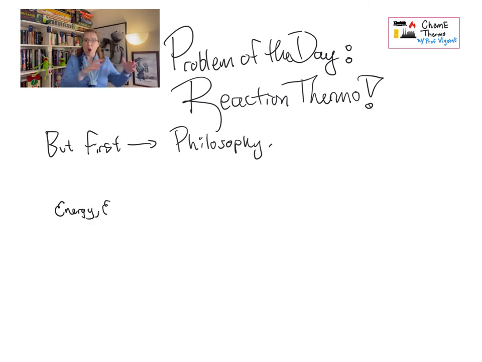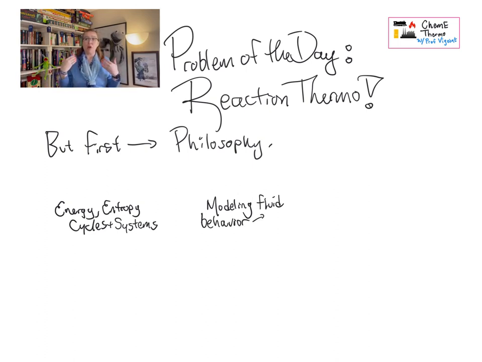But first, a little bit of philosophy. All of those things I just talked about, from energy and entropy through to reactions, are secretly solving the same equation over and over again. When we look at those three areas, what we're doing each time as we move from one to the next is we are relaxing a constraint on the system. These constraints allow us to solve simple versions of the equations rather than the fully complex reality every single time.